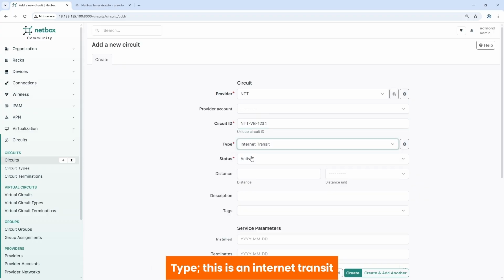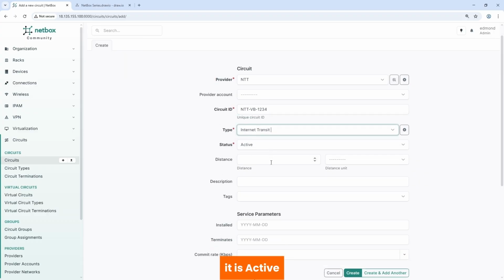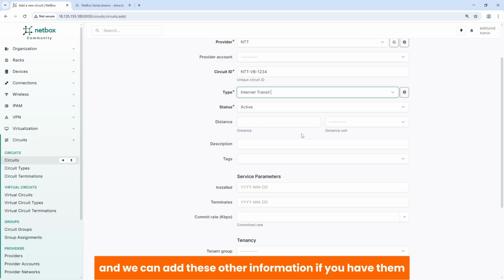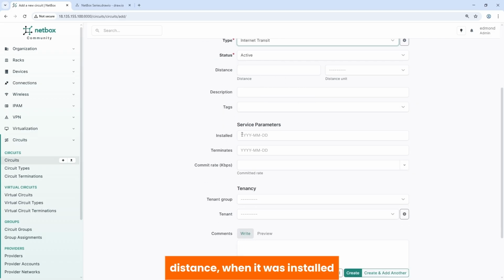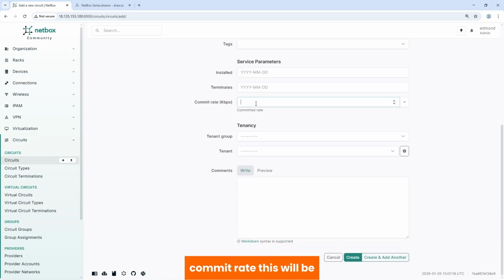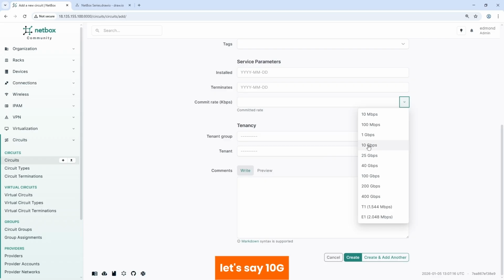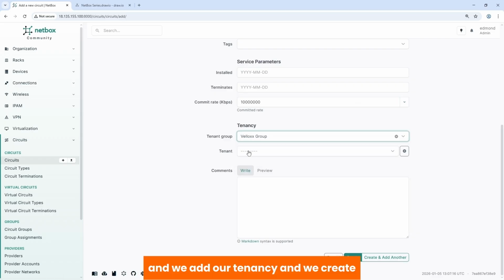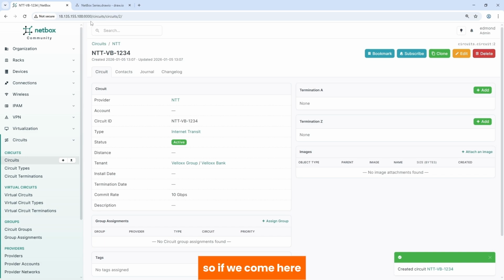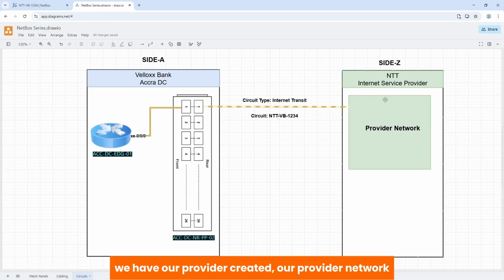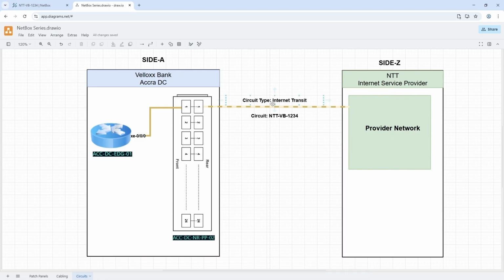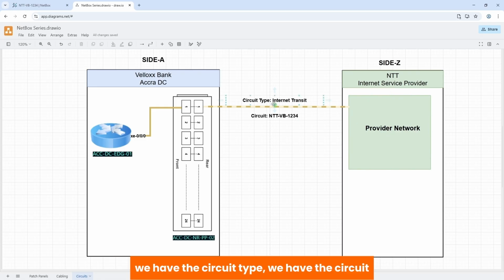Type, this is an internet transit, and it's active, and we can add this other information if you have it. Distance, when it was installed, commit rate, this will be, let's say, 10G, and we add our tenancy, and we create. So if we come here, we have our provider created, our provider network, we have the circuit type, we have the circuit.